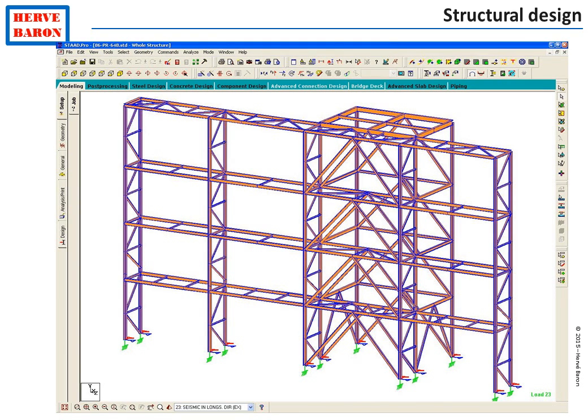Steel structures are designed using a computer software in which the geometry as well as the loads are input. The software calculates the stress level in each member as well as the horizontal and vertical deflection.